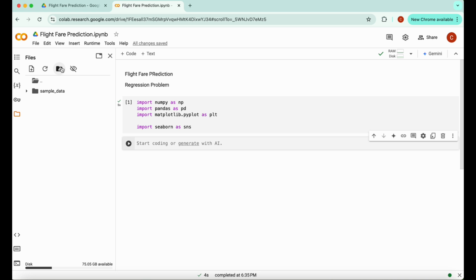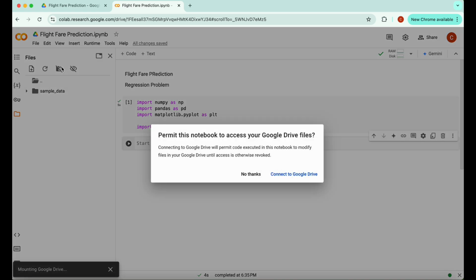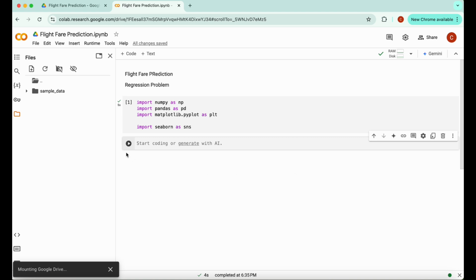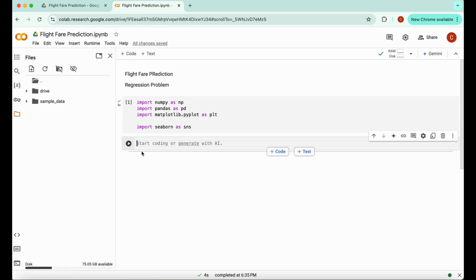Click here and click on Mount Drive. Depending on your internet speed, it is going to take some time. Okay, the mounting of the drive has been done.